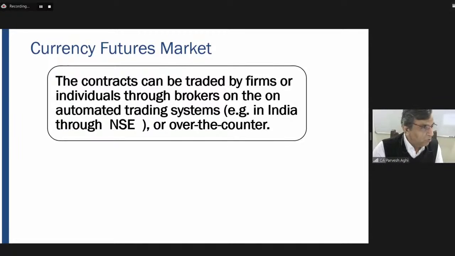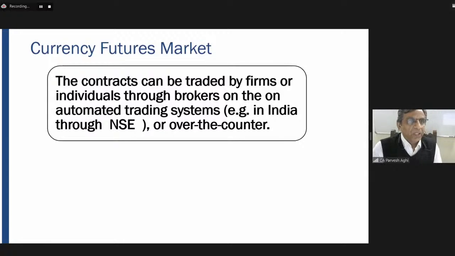Okay, so individuals can even, on $1,000, which will be equal to about 74,000 rupees, fine, so even with that small amount, you can take a call on the dollar or any currency. But if you have to take a forward contract, then the bank will never entertain such a small amount. So that's the advantage of a futures contract, because it is available to start with $1,000.